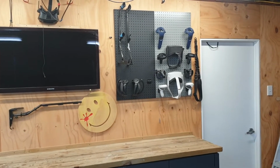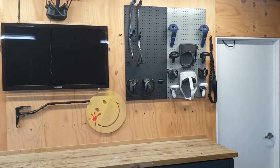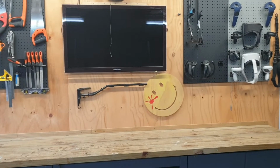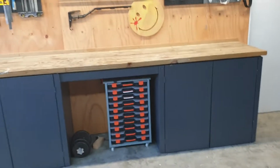Headsets, controllers for reference and stuff. So I've got all the controllers I make stocks for, so I can make sure that I can check the fit and all that sort of stuff. Headset, my personal gun stock. My controllers are charging in the office at the moment. Those are just some reference ones there.